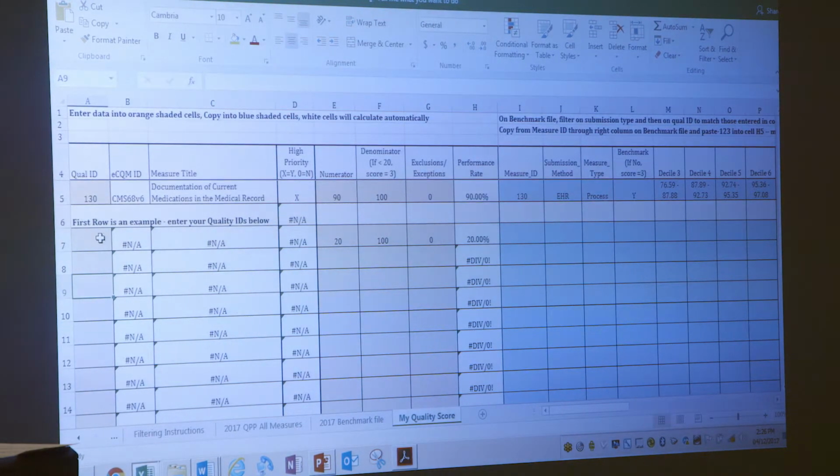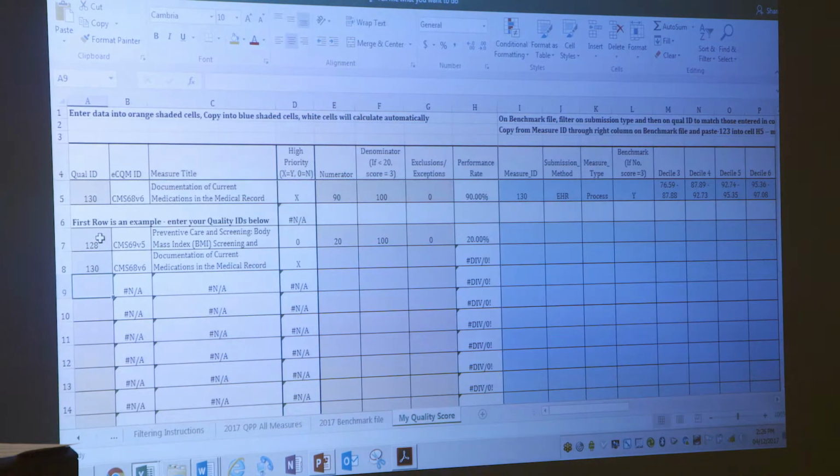So I've got 6 measures in my mind now. I've written down the numbers. The first number in the column is the quality ID number. Let's say I'm going to do 128, that's about BMI. And I'm going to do 130, that's about documenting current medications.